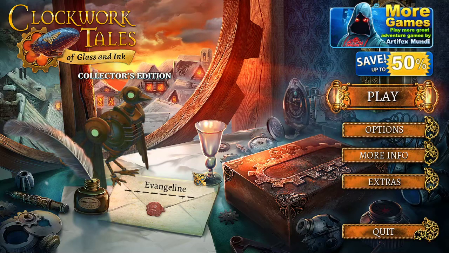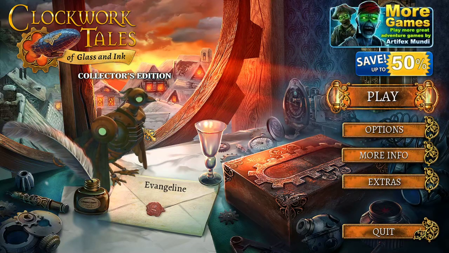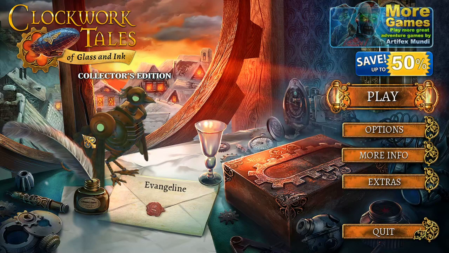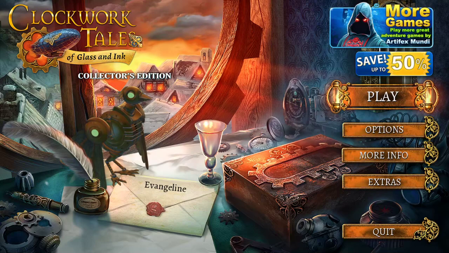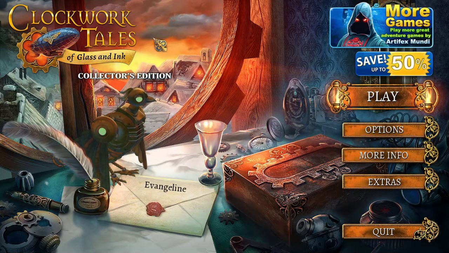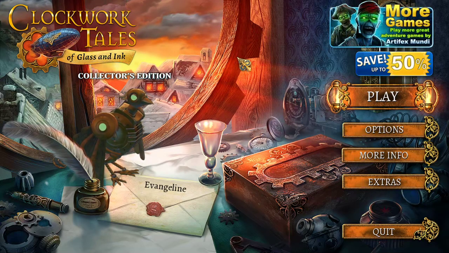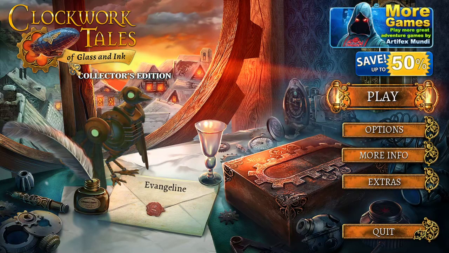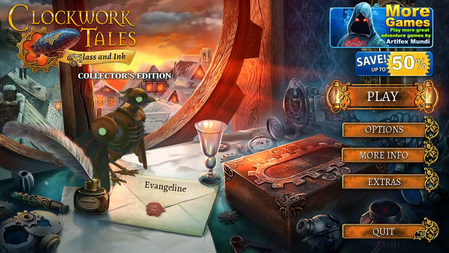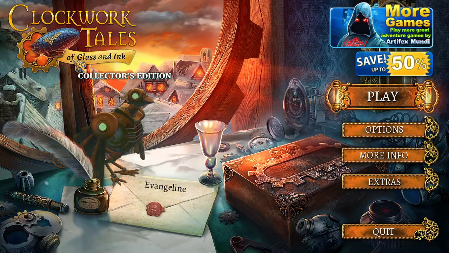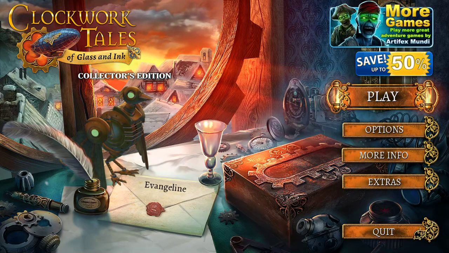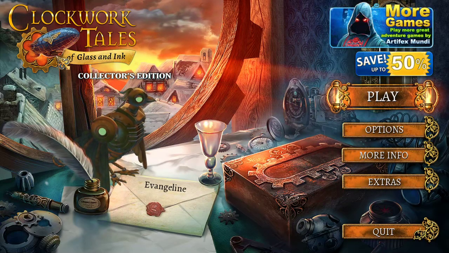It's interesting, the title of this game. If you look on Steam, it's Clockwork Tales, of Glass and Ink. And the O in "of" is capitalized, as it should be, if "of Glass and Ink" is its own phrase after the colon.